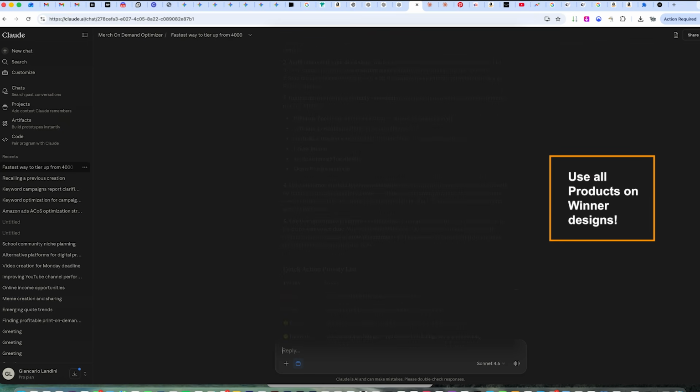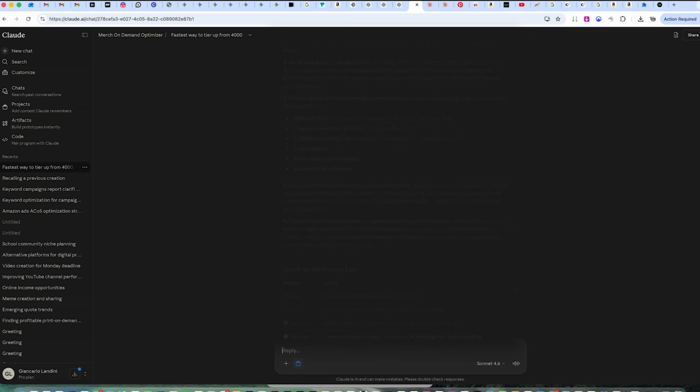Four, use your other product types as secondary slots. You have top designs already on tumbler, tote bag, pillow, or hoodies. Those count toward your royalties, but don't use your core t-shirt slot. Make sure your top designs are on Merch too. Five, the tier up formula is simple: sustain the sales, not just slot counts.